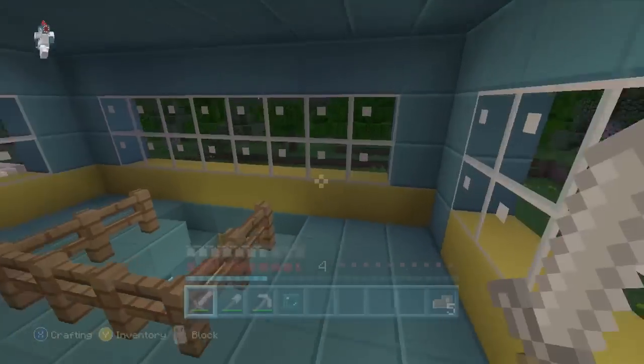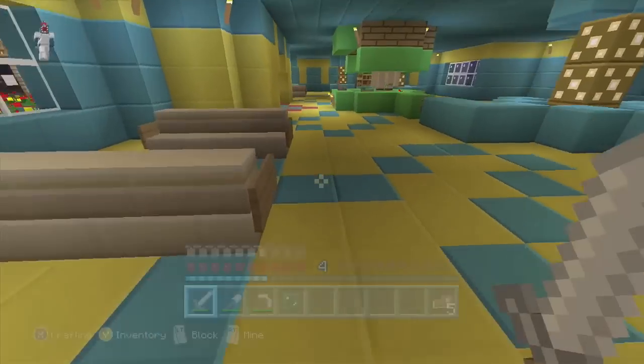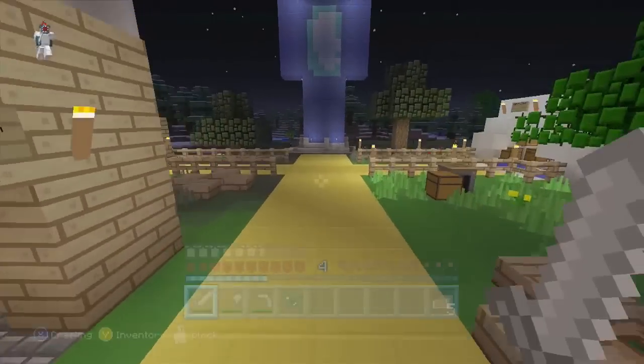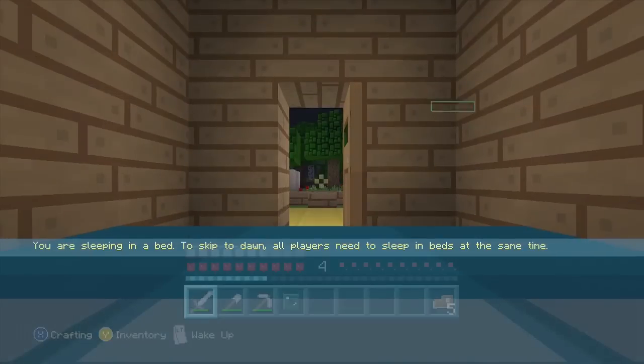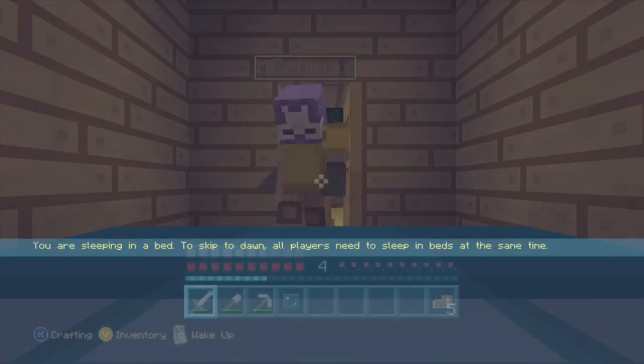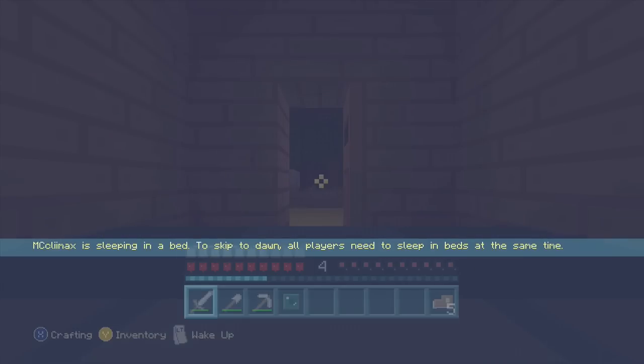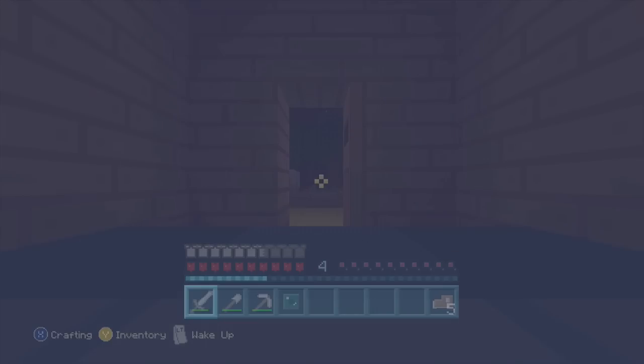What I can do now is quickly, if we all jump into the bed as fast as we can, I'm going to sleep. I'm going to head over as fast as I can back to Squid Slippery Sky Island. I haven't been there in a while, but I'm going to head over there as quick as I can. I'm going to get myself some dispensers, maybe? Maybe some dispensers. I'm going to take the item frames off the walls and some ink sacks. I'm going to come back, and hopefully we'll be able to play the mini game.